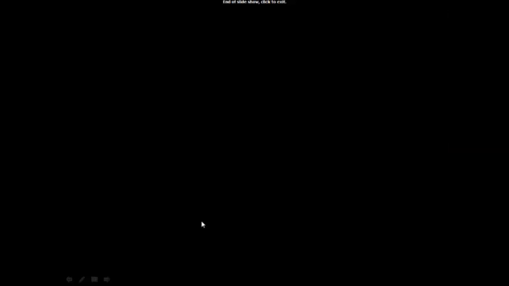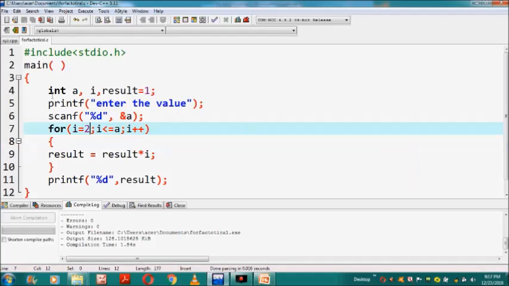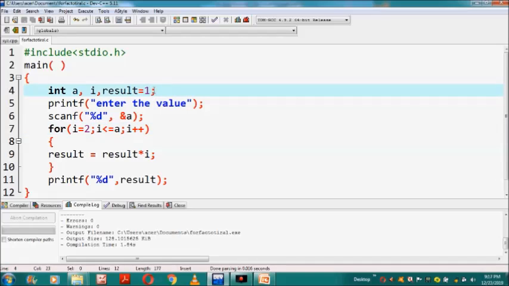Now let us see the program. Here you can see this program. Inside the main function, I have declared 3 integer variables a, i and result, and I have initialized the variable result to 1.